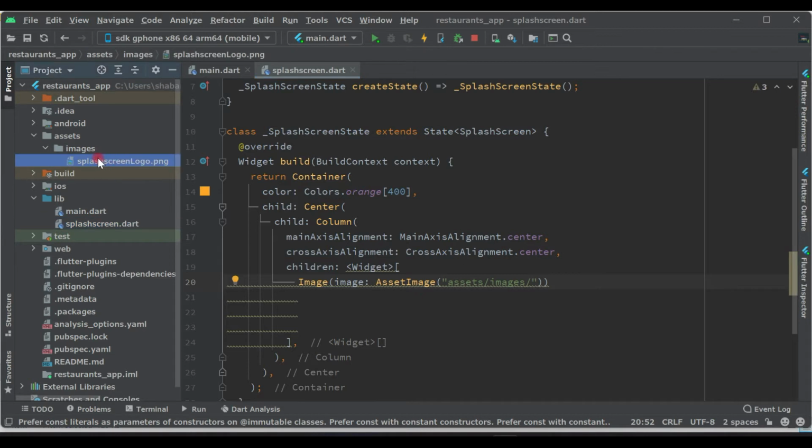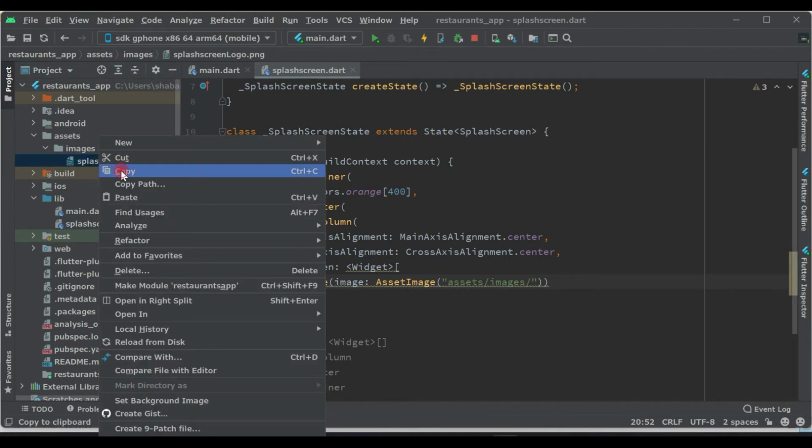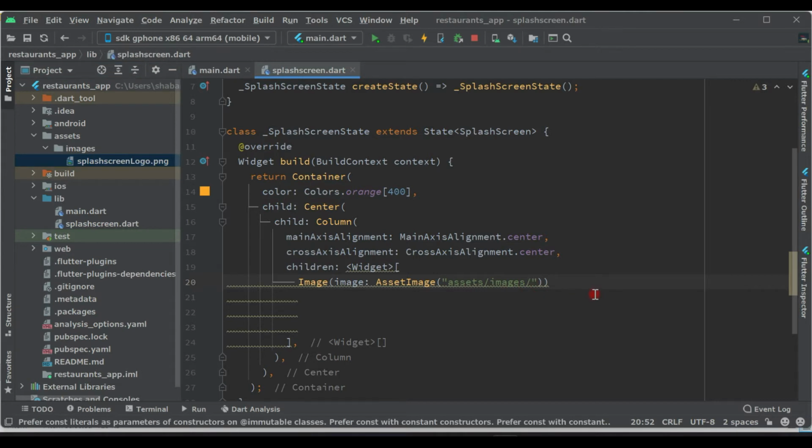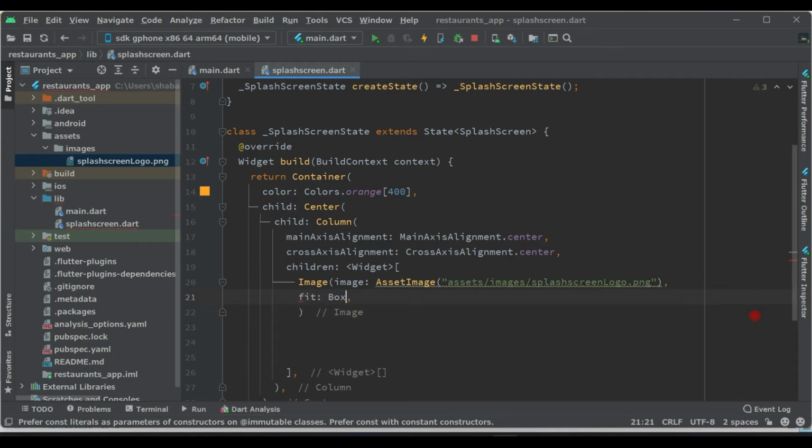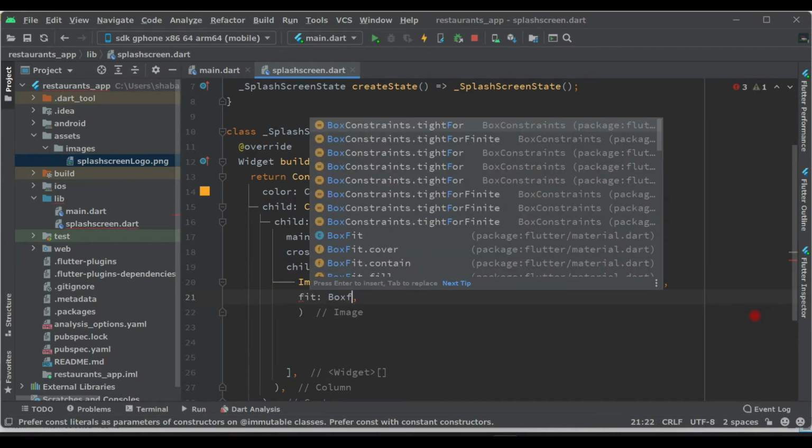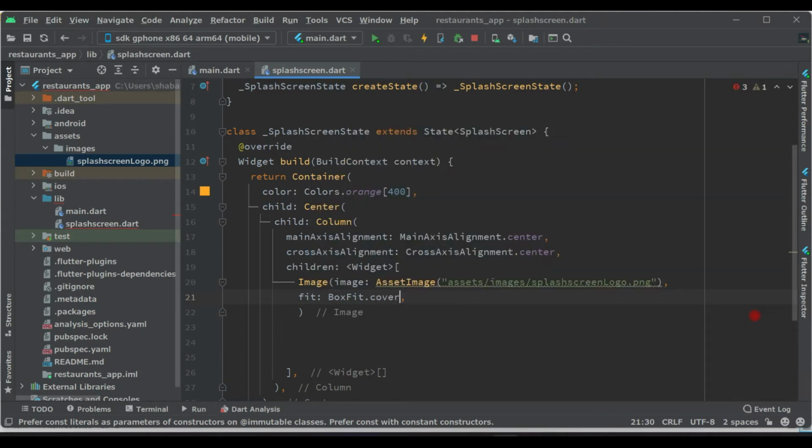You can just simply right click and copy the path, and paste it here instead of writing so many spellings like this. And after this let's write fit, BoxFit dot cover, this one, so it will fill all the area of our container. And here height will be 250 and width will be 250 also for this image.